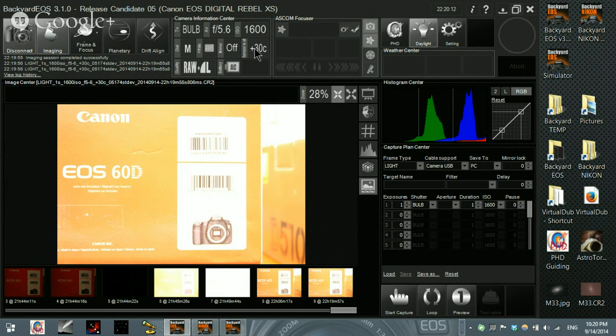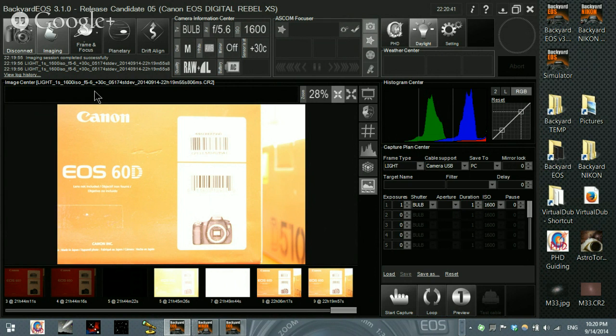And the actual temperature is also inserted in your file name here. So if you can see, it's light, 1 second, ISO 1600, and then I've got the temperature here. So the file name, again, is pretty powerful. It's packed with information. Just by looking at your folders of images the day after a night of imaging, you can get a lot of data just by looking at the file name.